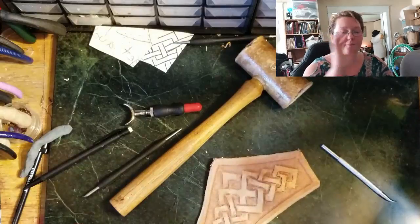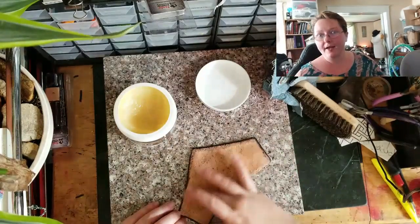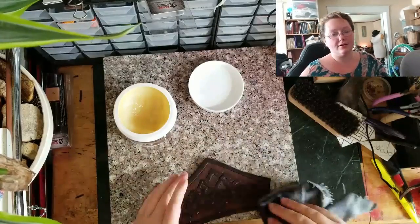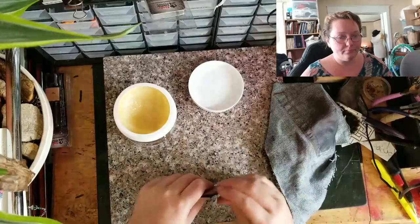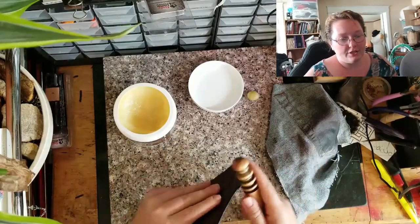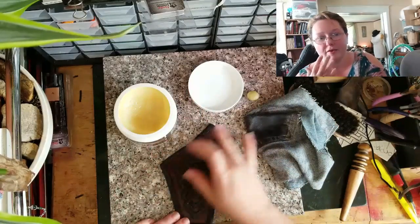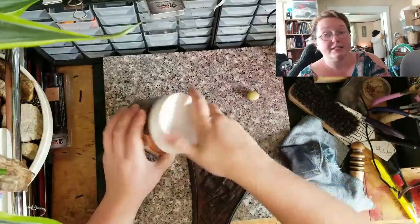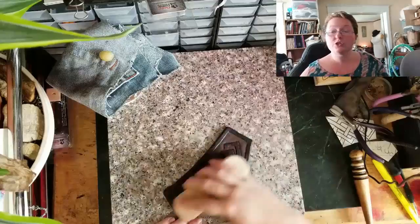I liked the shape of it. You can see I'm using Aussie wax — I just get some on my finger and I do the back first to kind of warm up the leather. I'm smearing it on the way you would smear Vaseline on chapped lips, and then buffing it in with a piece of old blue jean. And my new favorite way of rubbing in the Aussie wax is with just a shoe polish brush. It really gets all of the Aussie wax out of the tooling and everywhere into all the texturing.